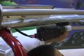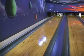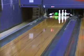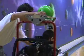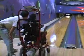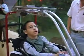Oh, that looks better, Ryan. That looks really good. Here it comes. Almost gone. Holy cow! Did you get that? Let it go, Ryan. You got a strike. First game of bowling with your new ramp, Ryan. All right.